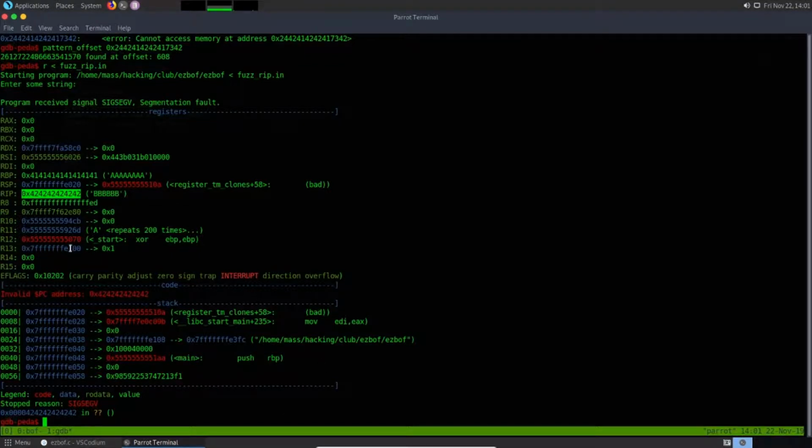So now that we control the instruction pointer, our next step is going to be to point that somewhere that we want. And in this situation, what we're going to do is we're going to overwrite the stack with some shellcode that is going to create a reverse TCP shell for us. We're going to connect to that with Metasploit's multi-handler, and we're going to open up a reverse shell. So first things first, we need to create that shellcode.